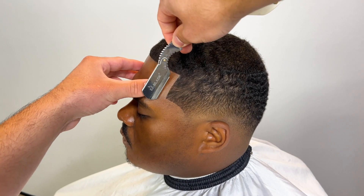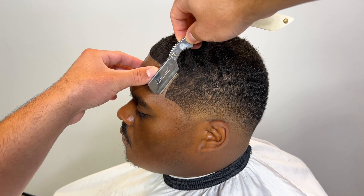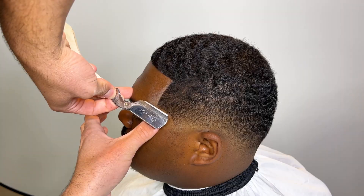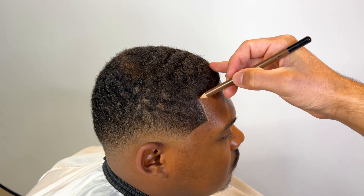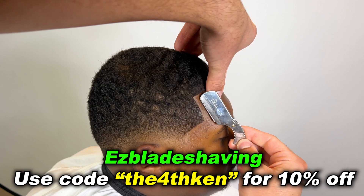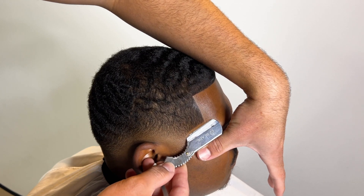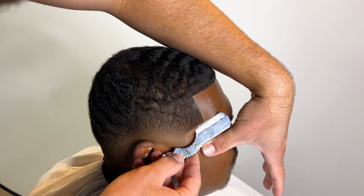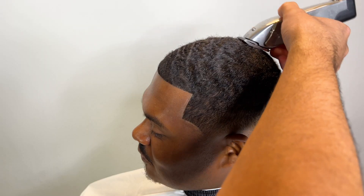I'm gonna use the pencil only on the vertical bar. I think this adds a unique touch to the haircut instead of putting it everywhere. Trust me on this — try it. Don't knock it till you try it. Just on the vertical bar, that's it. No C cup — just right there on the vertical bar. It's dope. I started doing it like a year ago and it just works better for me. It's cleaner.